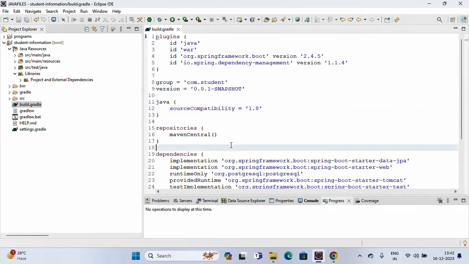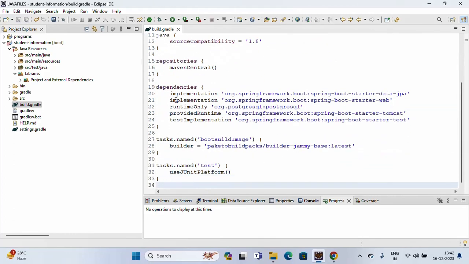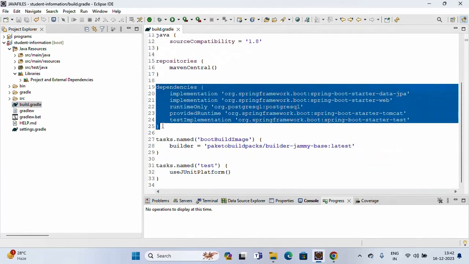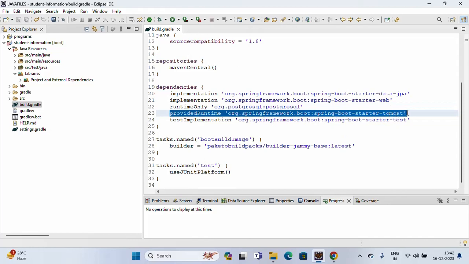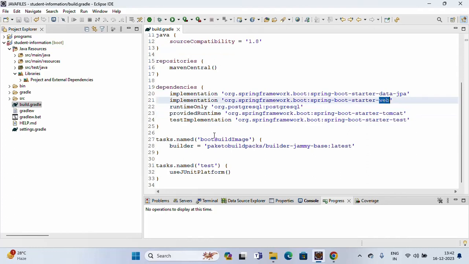Okay, so the dependencies. These are the dependencies which were added at the time of project creation. We are able to see here Spring Data JPA, Spring Web, and PostgreSQL. And one more dependency we didn't add: this is Tomcat, an inbuilt web server. It will come once you add the web dependencies.